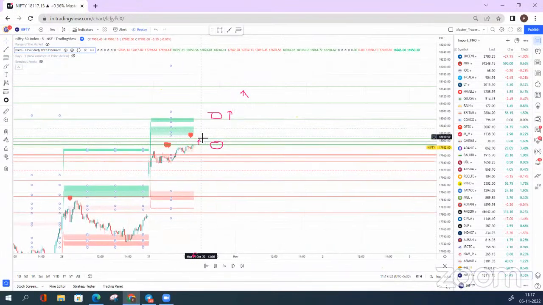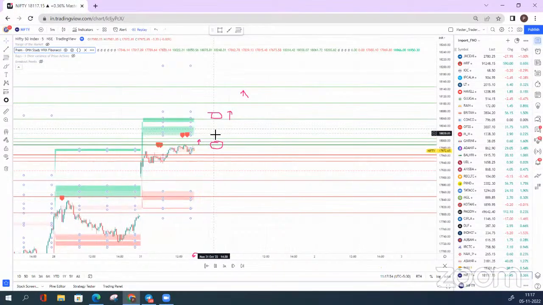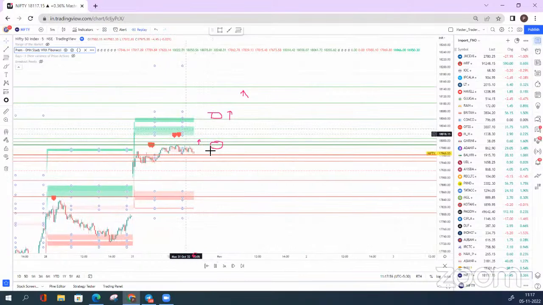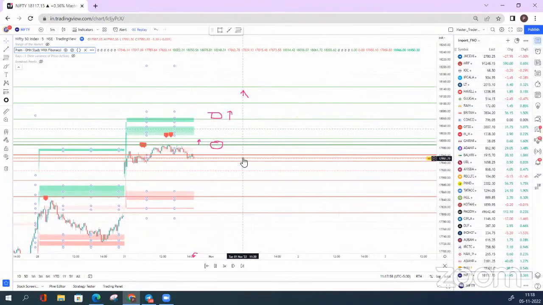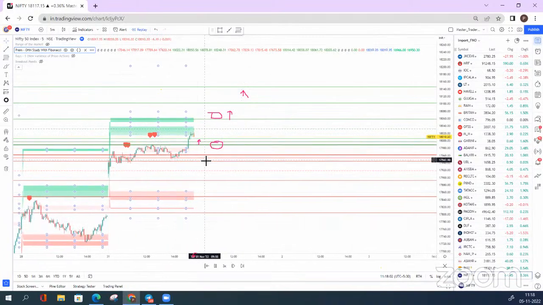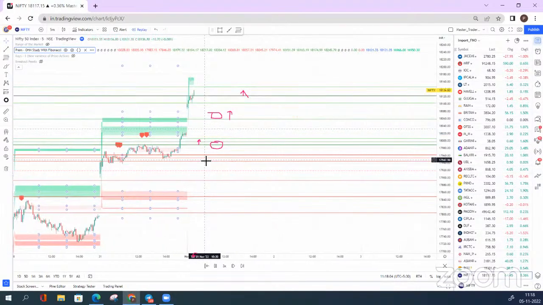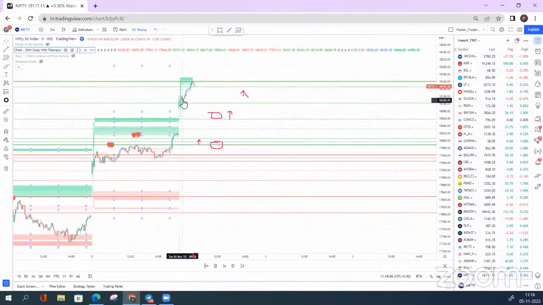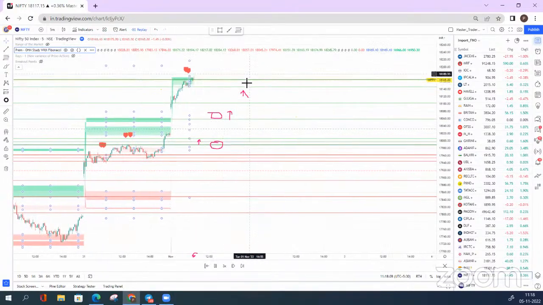The next day, it automatically changes where the next level is. It will work between this line itself. It will not go up or down. If it's not going up or down, it's just a sideways day. Crossing this level, it'll go for another level.